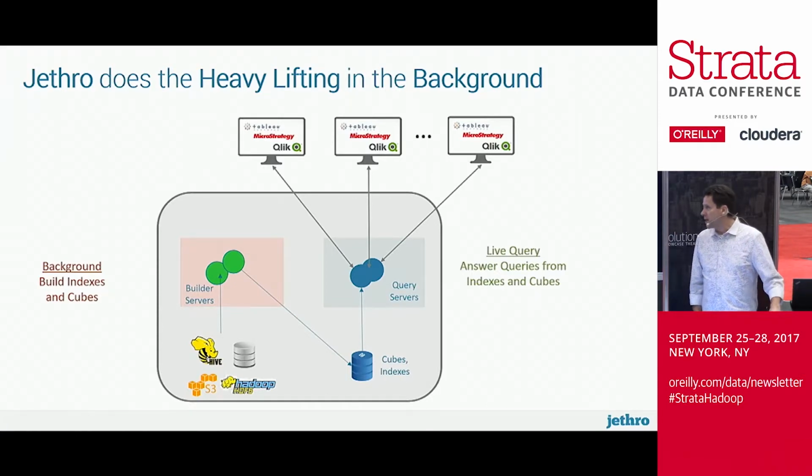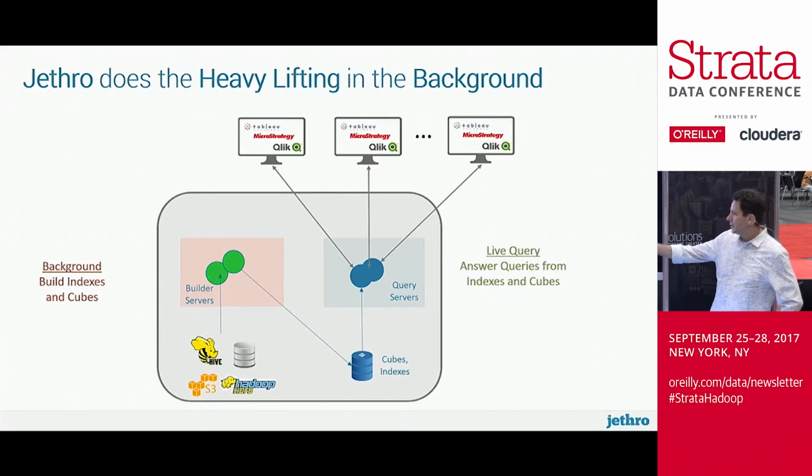Now, what is the process? How does this thing all come together? The main idea here is that all the heavy lifting, the queue building, the indexes, is all done in the background. Okay? So if this is your environment, we have data in a Hive table, HDFS table, could be SQL sources, it doesn't really matter. What Jethro does is read that data set, and only BI data sets, not all of your data in Hadoop, and creates a highly optimized version of this data set back in Hadoop. Highly optimized means it's indexed and it's aggregated.